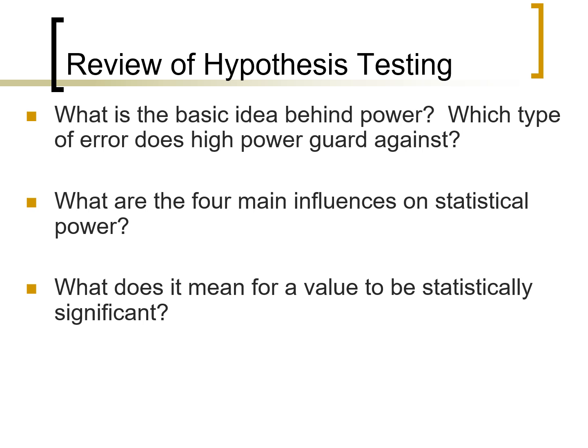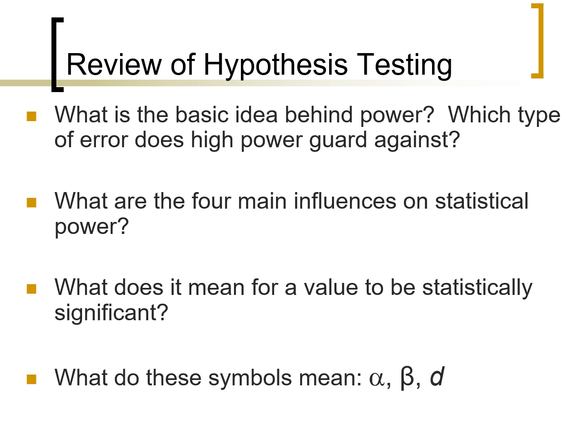And then finally, what does it mean to be statistically significant? It means that we've seen enough that we can conclude to reject the null hypothesis, that there is a significant difference or there's a significant effect. It doesn't mean that it's big, that's effect size. It's saying that it's real, it's there, and then if we want to know how big is it, then we go to effect size. Then finally, what do these symbols mean?